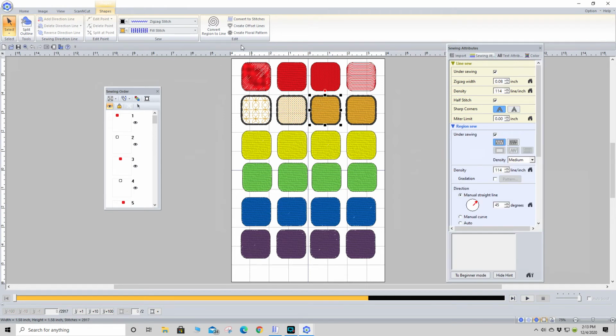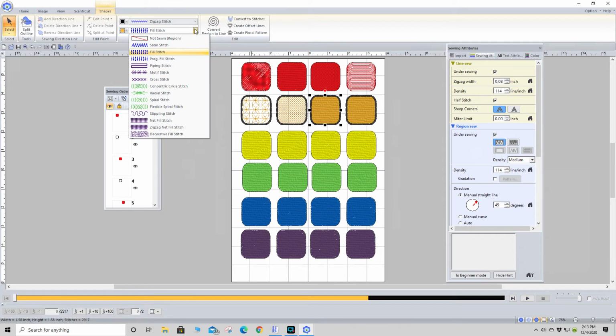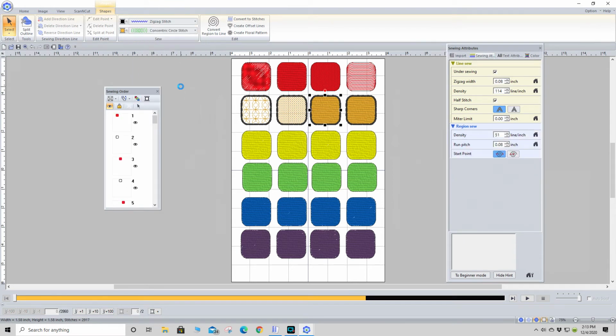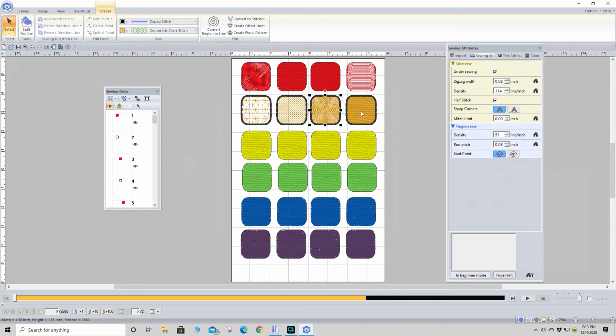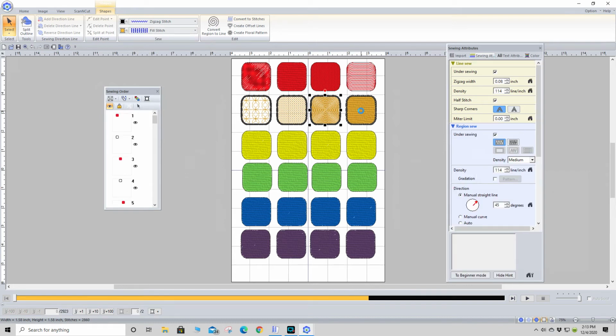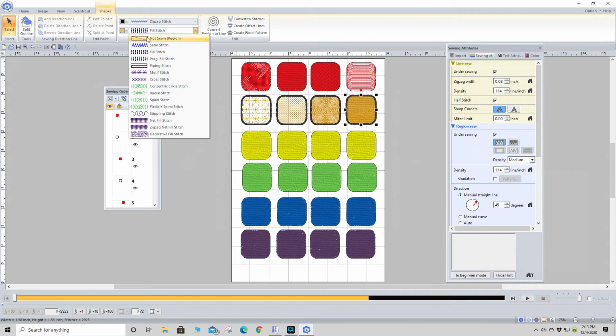Go to the next one. Should be on concentric circles. The next one is radial stitch.